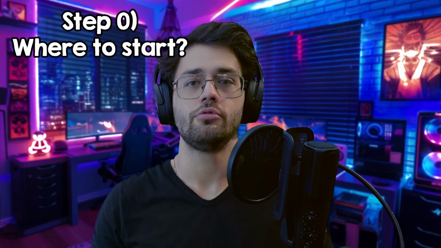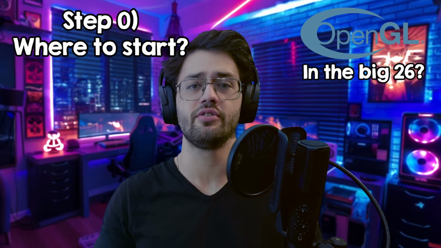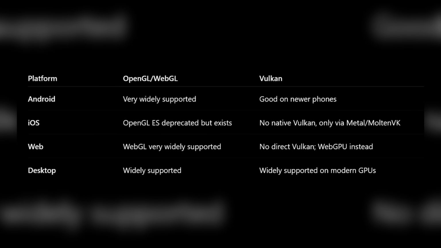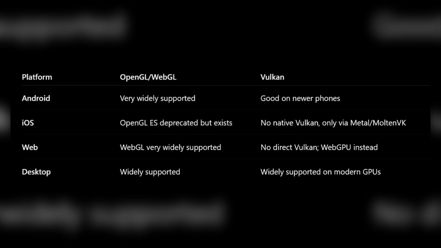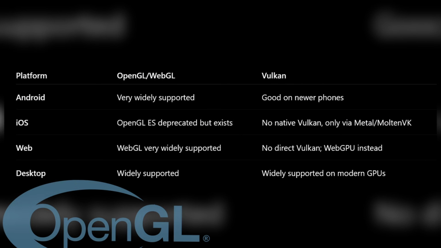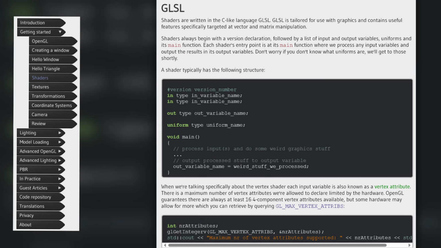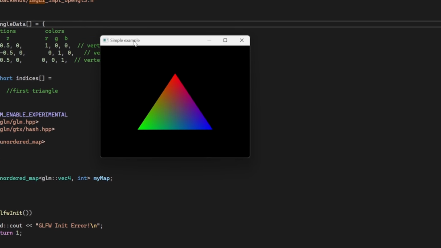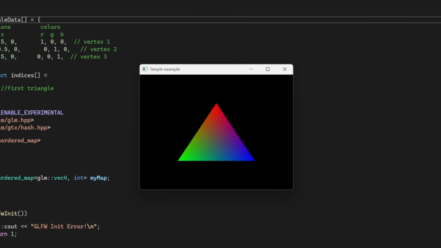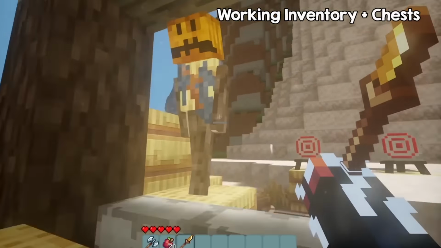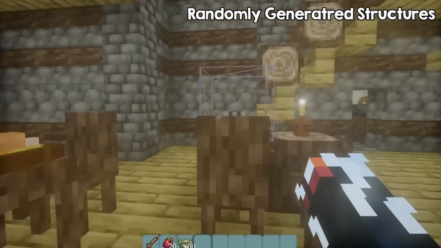Step 0. Should you learn OpenGL in 2026? People say OpenGL is getting replaced by Vulkan. Well, we still have a long way until OpenGL disappears. But this doesn't even matter, because OpenGL is the easiest modern graphics API to learn, and it has the most and the best resources. Graphics programming is not just placing a triangle on the screen, but doing cool things like 3D, shadows, bloom, and other cool effects, and all of them are super hard to learn.